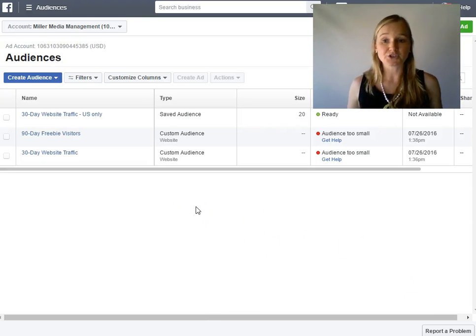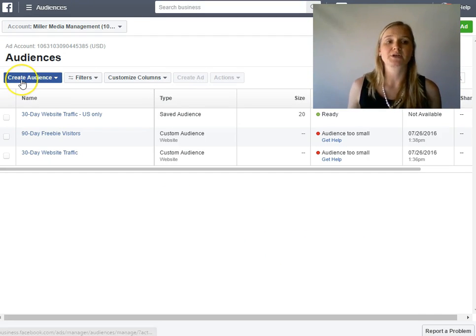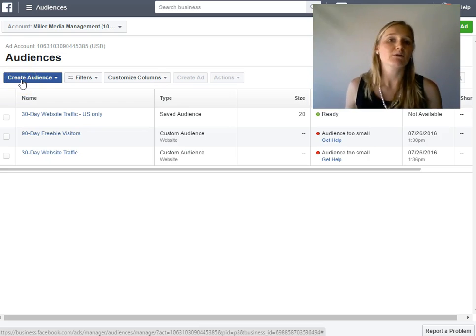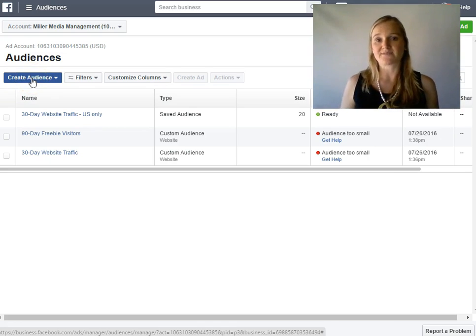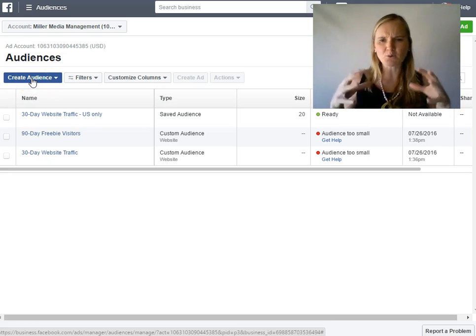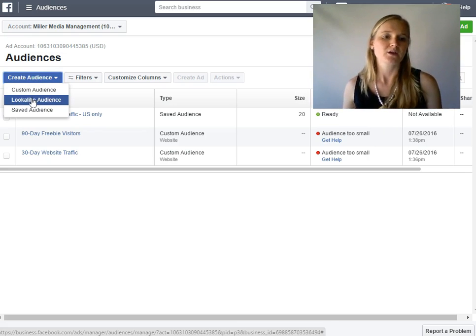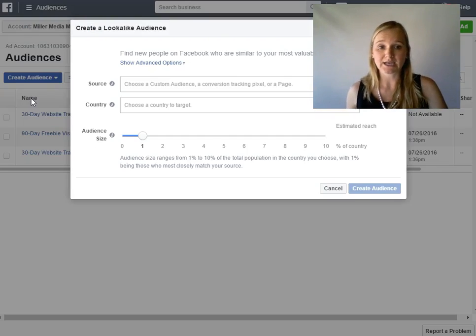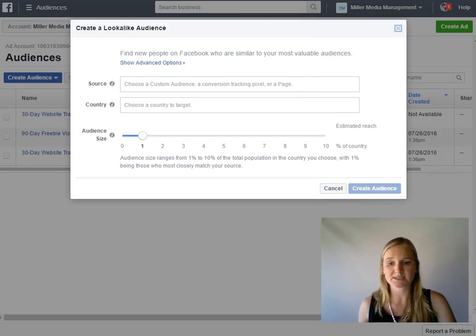The last thing I'm going to show you in this demo is how to create a lookalike audience. Now, a lookalike audience is how to take your website visitors and tell Facebook, find me more people like this, based on their actions and their interests and their demographic data. So when I click on lookalike audience, my first option is to choose my source.